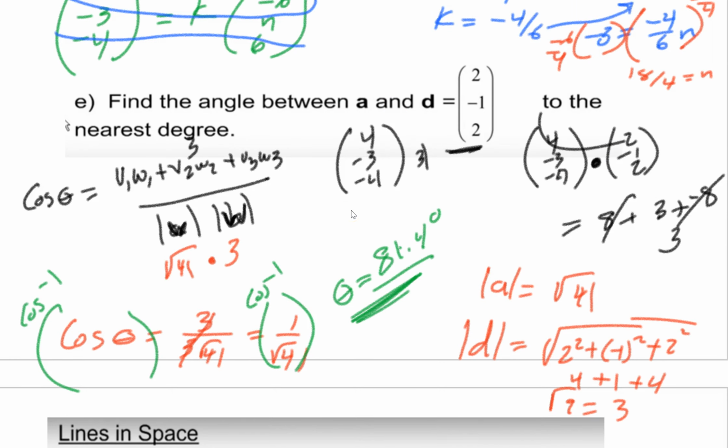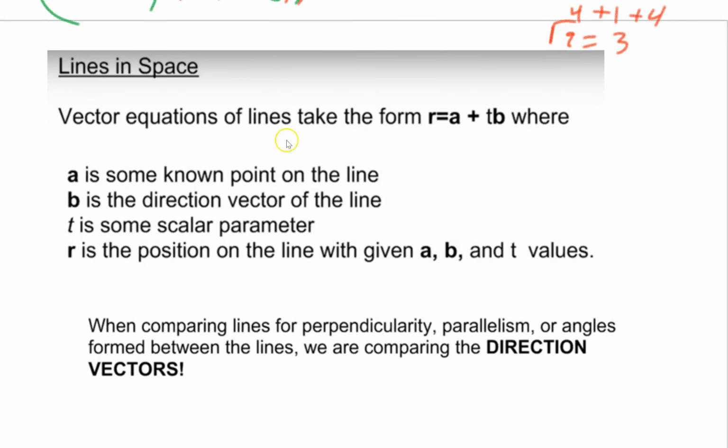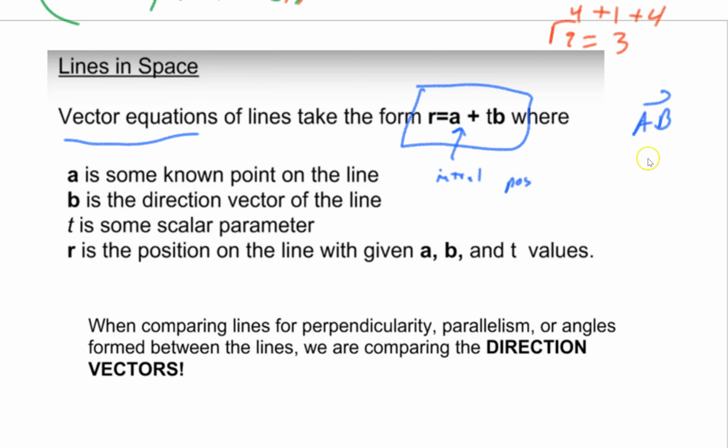So that's the first part of vectors, right? Just doing all the basic operations. Now let's talk about the second part, which is like the application problems. So lines in space. Like I said before, this is the equation. They'll say find a vector equation of a line. They immediately want you to do this. Now it's all about what each thing means. So A is the initial position. So wherever your vector starts, like if we're doing the AB thing, the initial position would be your vector A, whatever point that is. That's all it is. B is a direction vector, and that's the important thing. B is a direction vector.